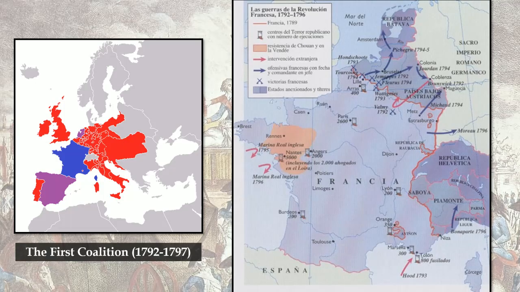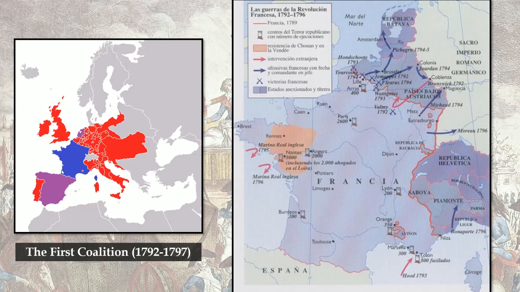After this, the king's death caused a lot of fear and a very important shock in all of the European monarchies. So almost everybody in Europe declared war on France, and this is called the First Coalition. Remember, Austria and Prussia were already at war, but after this all of the German states, the Holy Roman Empire, most of the Italian states, Savoy, Naples, the Papal States, Spain, Portugal, Great Britain, the Low Countries, etc., declared war on France.